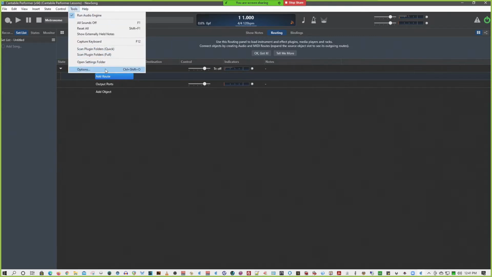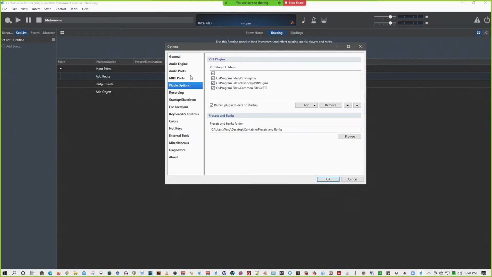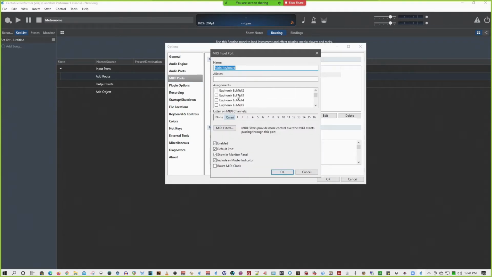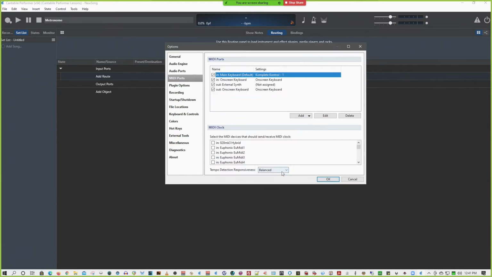So let's go ahead and go into options. Like I said, we'll fiddle around with this part. So I'll go ahead and assign this. I've got my main keyboard I'll use for there, and there we go, complete control. And I'm not doing any filters yet.